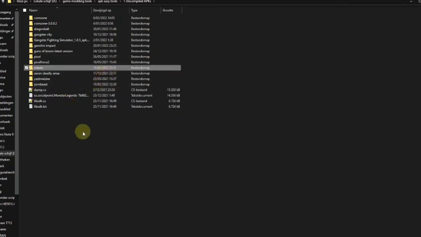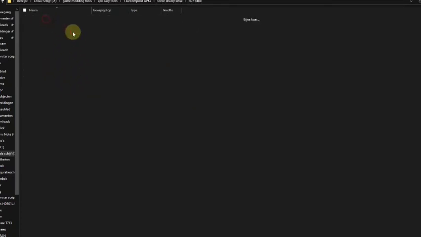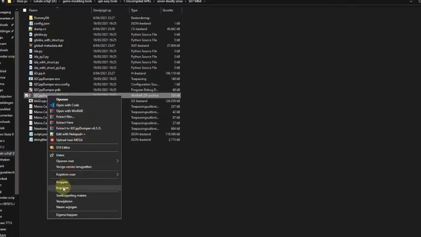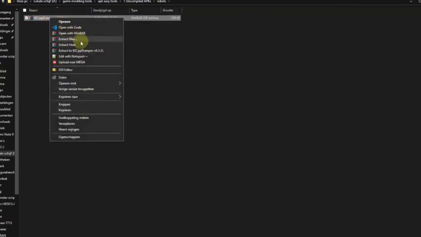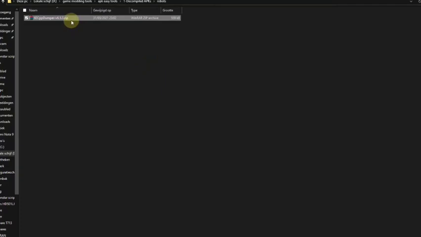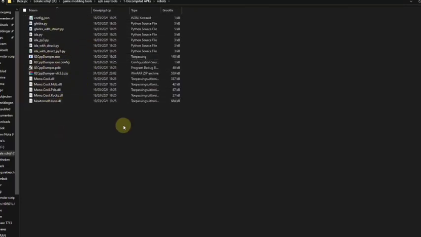Don't forget you need Il2CppDumper. I'm going to take one from my previous dump, copy it, paste it in robots, and extract it here. Okay, so it's extracted in our folder robots.